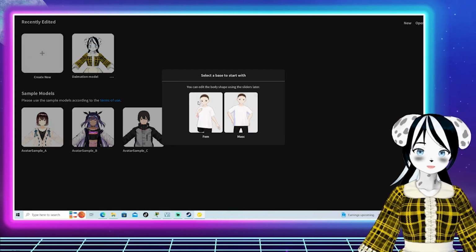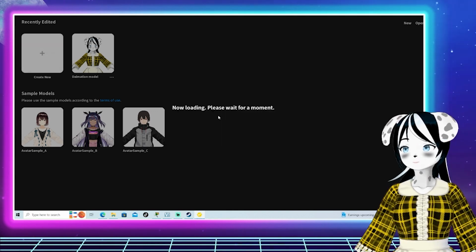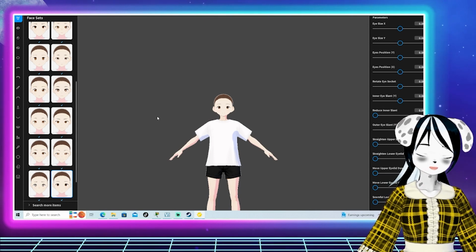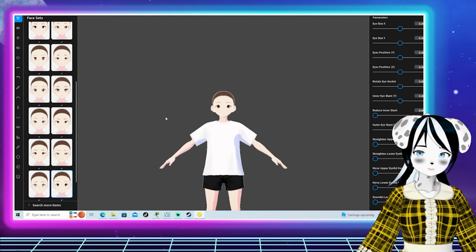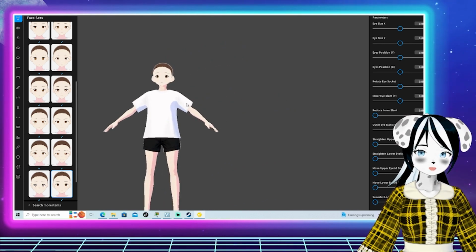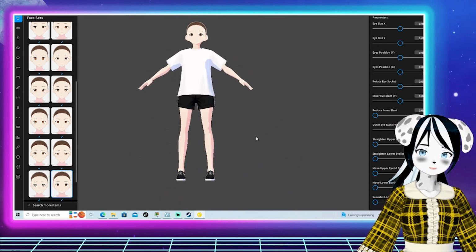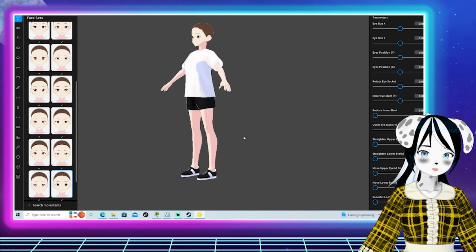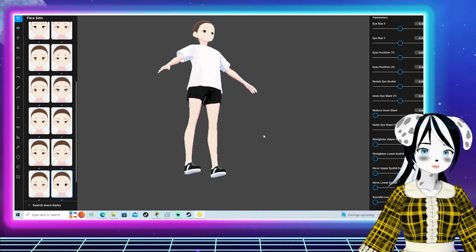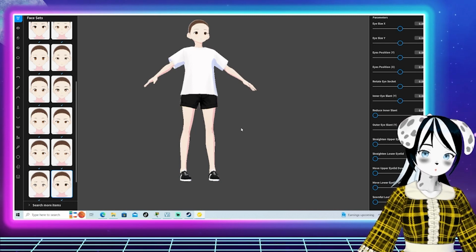And then from here, you can choose whether you would like to have a feminine or masculine presenting avatar. The camera controls you're going to use for the design workspace are the scroll wheel for zooming in and out. You can hold the scroll wheel to position where you want to focus on. And if you hold the right mouse button, you can rotate, both horizontally and vertically. It's good to familiarize yourself with these controls because you will be using them a lot.